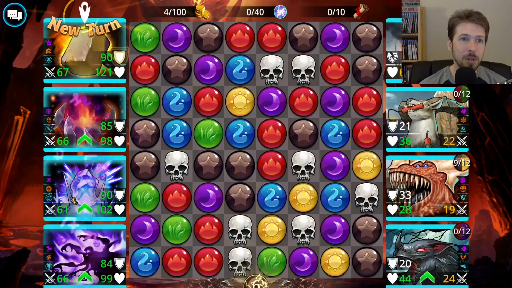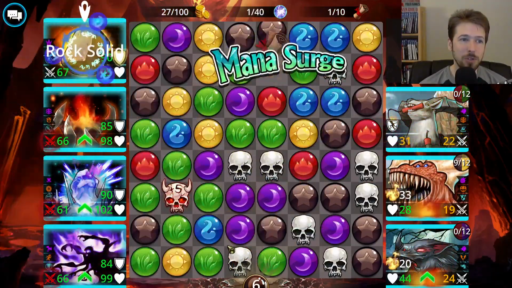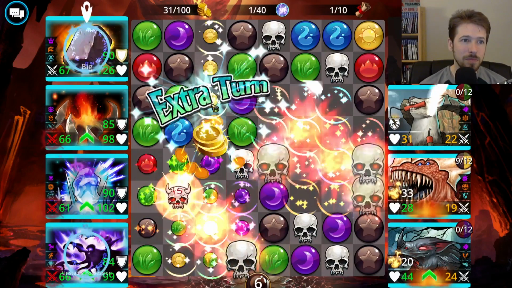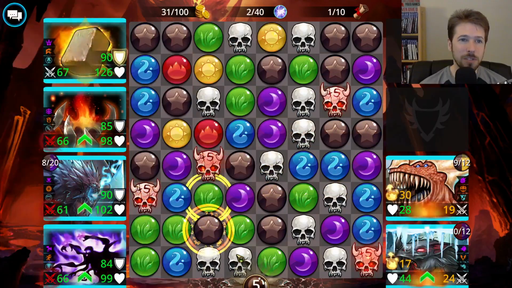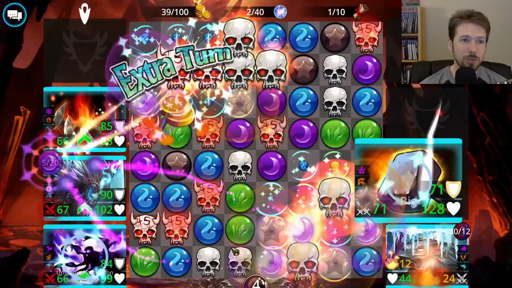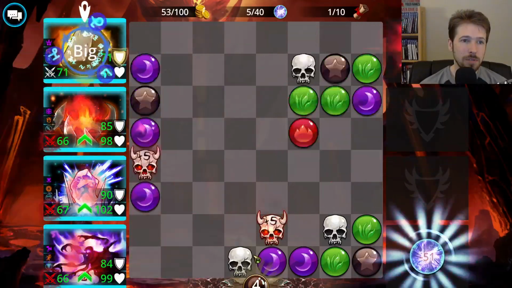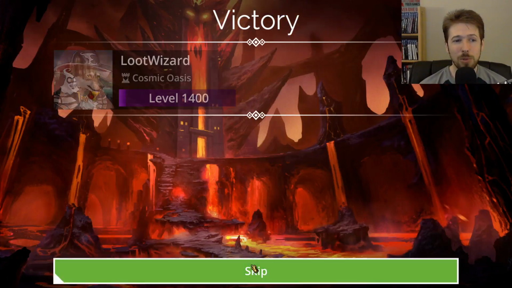But the big thing in this event is skull damage. So you do need to find a team of troops that are going to be using skulls. Glaceon is definitely a good troop to use, and Wrath is also fantastic. Those are probably the two.